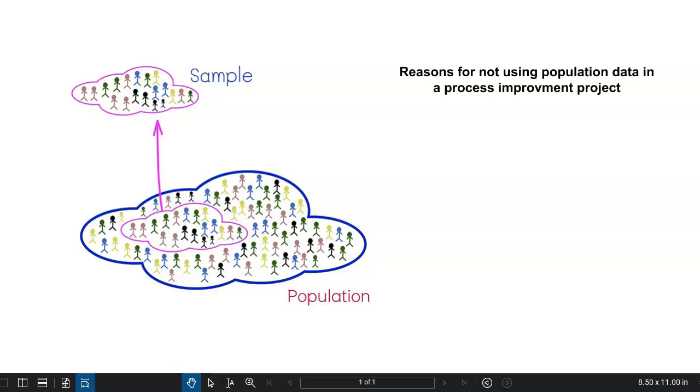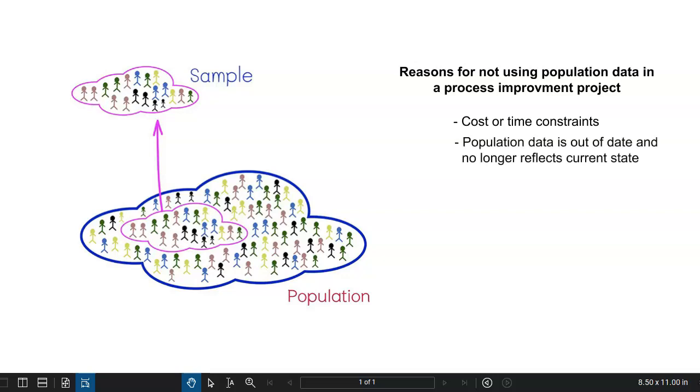It might be too costly to go out and capture all of that data. It could be too time consuming given the time frame that we've got for this process improvement project. In some cases, the population data that you might have access to is no longer a true representation of current state.